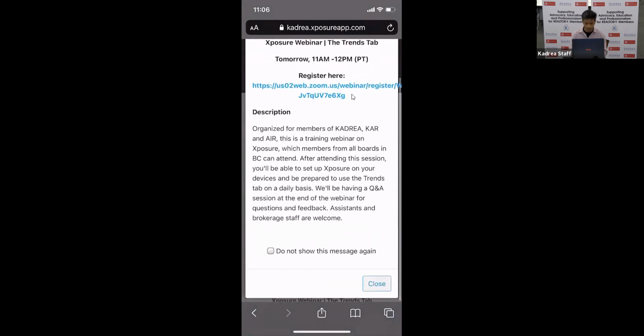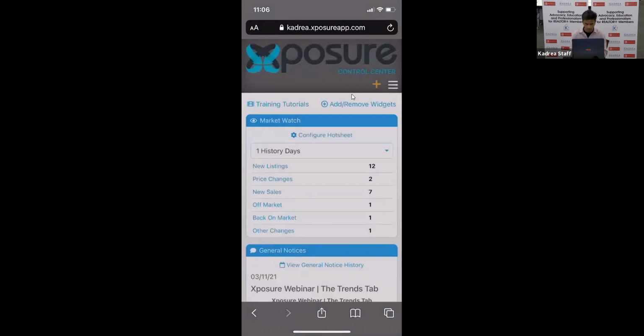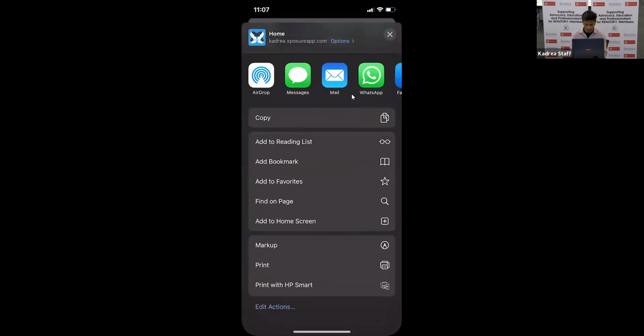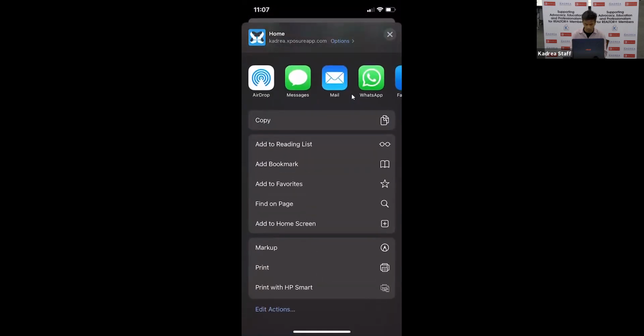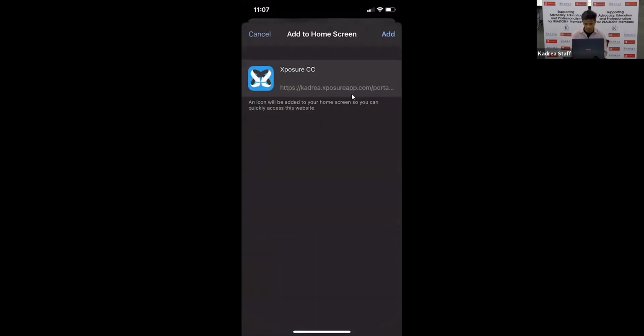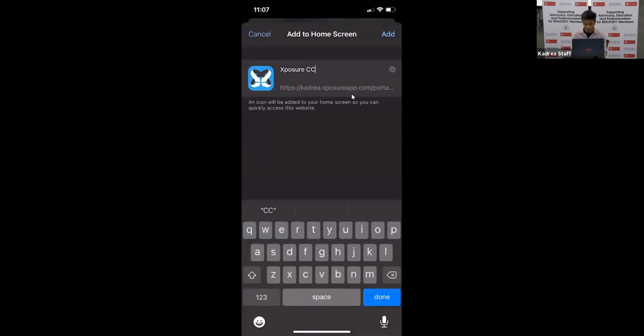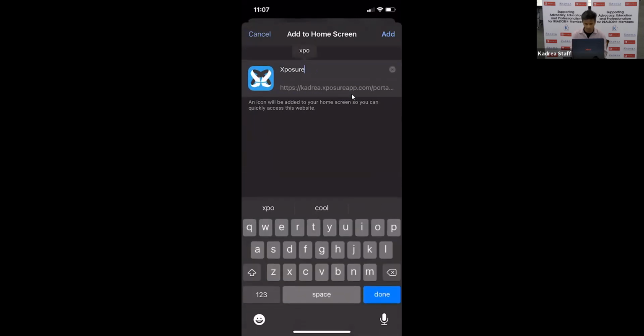Now, to have this as an app on your device, all you need to do is click on the Share button over here at the bottom, then go to Add to Home Screen and click on Add to Home Screen. That should give you a chance to enter what name you want. So maybe you want to remove the CC and just have Xposure there, and then click Add.